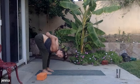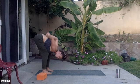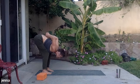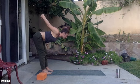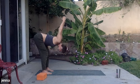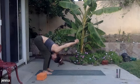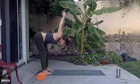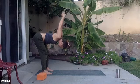So the knees stay bent, especially in this first forward fold or the first few moments of class. Inhale, lift the chest forward and straighten your legs. So you look forward towards the middle of the mat or the top edge of the mat. Exhale, fold, bend the knees. Inhale, lift the hips back up, arms up. And exhale, bend the knees.